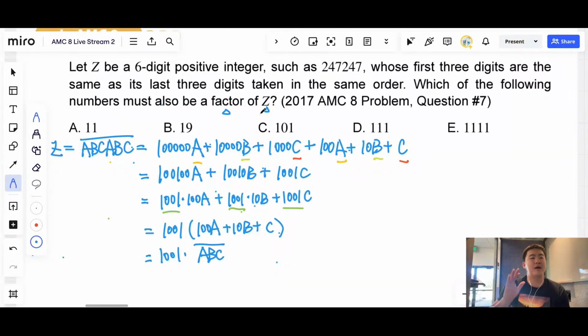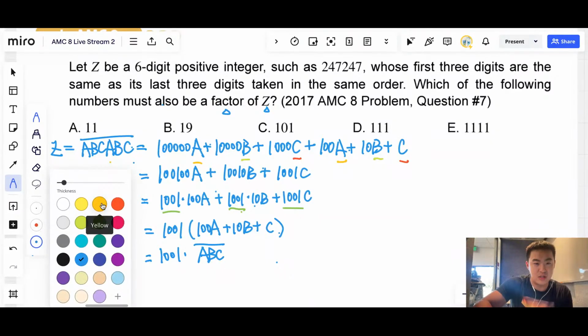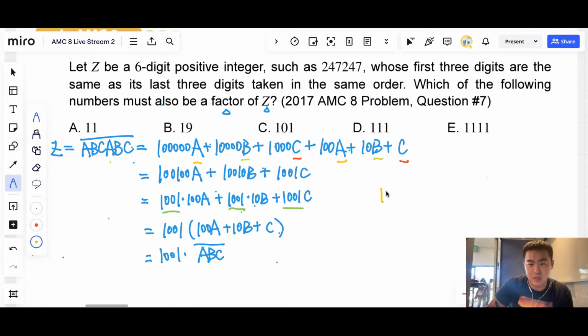So let's do a prime factorization of what number? 1001. I will start on the right-hand side of the screen, so let me change the color to denote our next step. We first put 1001 here. Let's think about what factors we can start with. 2 doesn't work, it's an odd number. 3: for a number to be perfectly divided by 3 without any remainder, all digits must add up to a multiple of 3. 1 plus 0 plus 0 plus 1 is 2, which is not a multiple of 3, so it doesn't work. 4 doesn't work, obviously. 5: the last digit is not 5 or 0, so it doesn't work. 6 doesn't work.